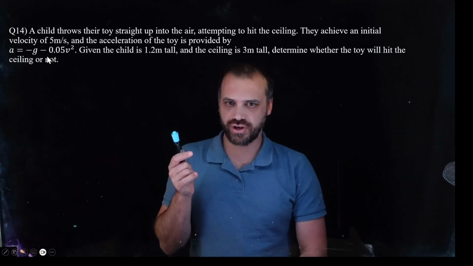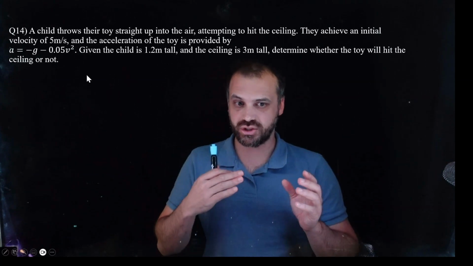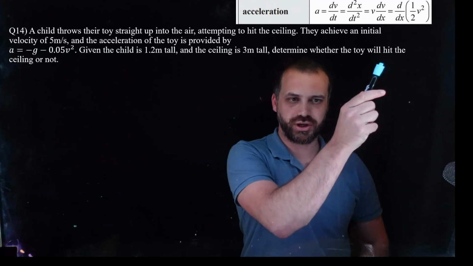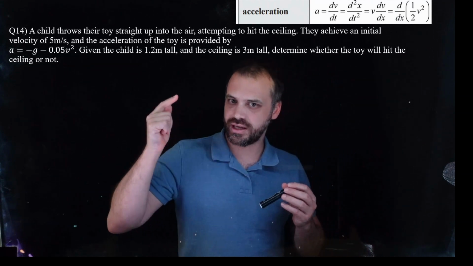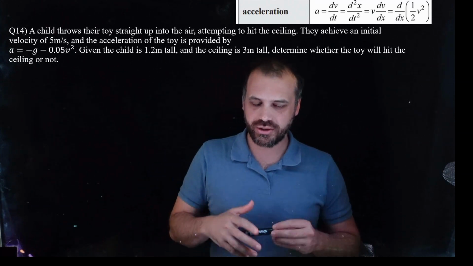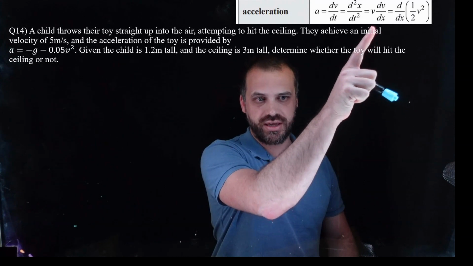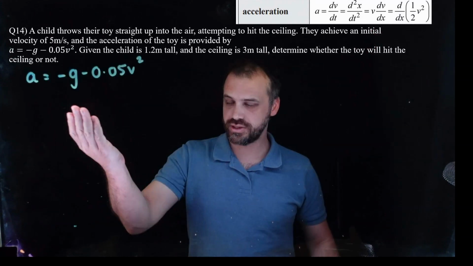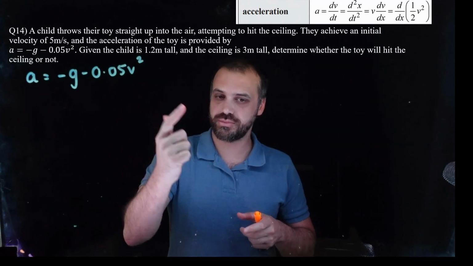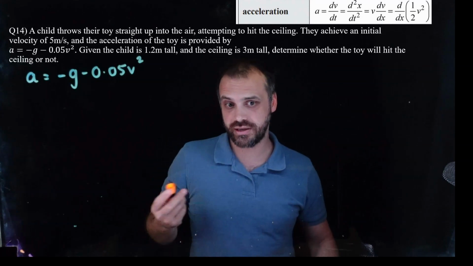Check your acceleration functions and check what they're in terms of. If they're in terms of anything but time, then you've really got to look at your formula sheet and things like this. Now, if you've got an acceleration function in terms of velocity, you really want to be thinking about this formula here, v dv dx. So this is the equation that we're given, and I'm going to say, okay, acceleration in terms of velocity, we can replace our acceleration with v dv dx.